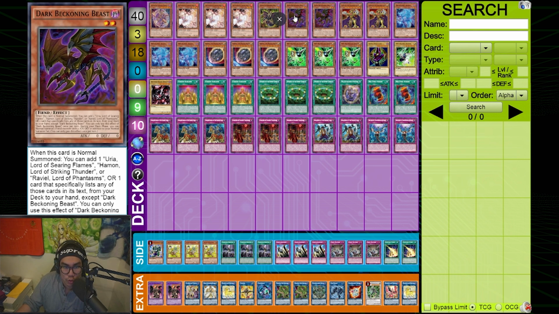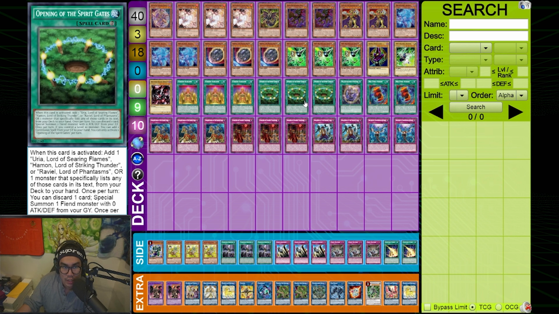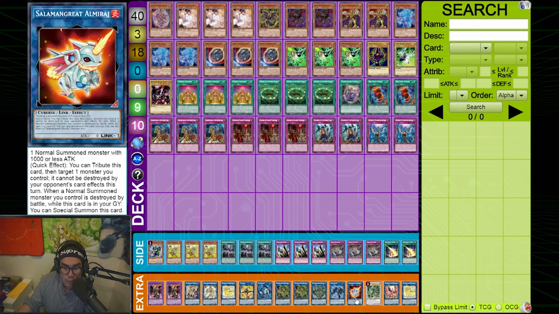Almirage, because if you normal summon Beckoning and they ash this card, you can still turn this card into an Almirage and then use Beckoning, and then use Spirit Gates to discard any card, summon back the Beckoning Beast, and then still make Anaconda Verde. So that's the reason why you play Almirage.